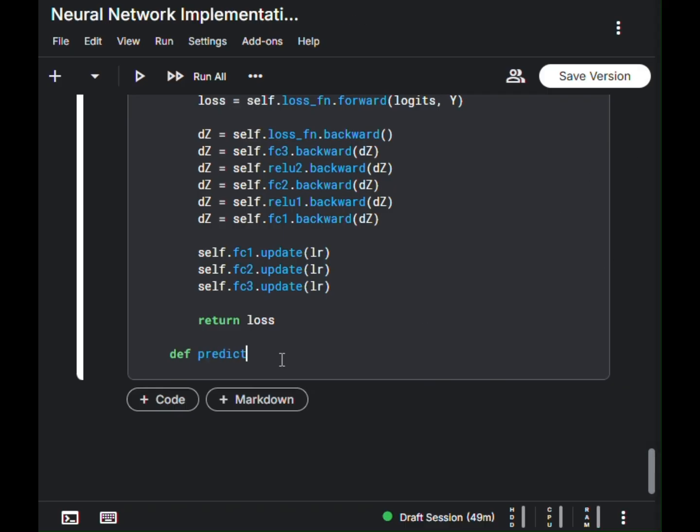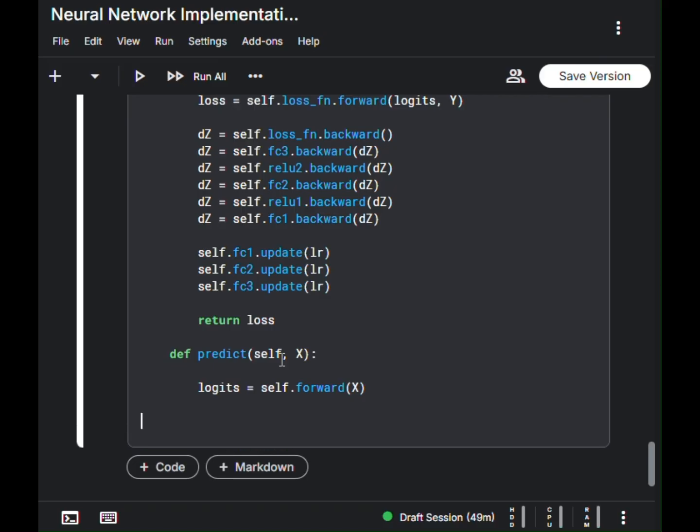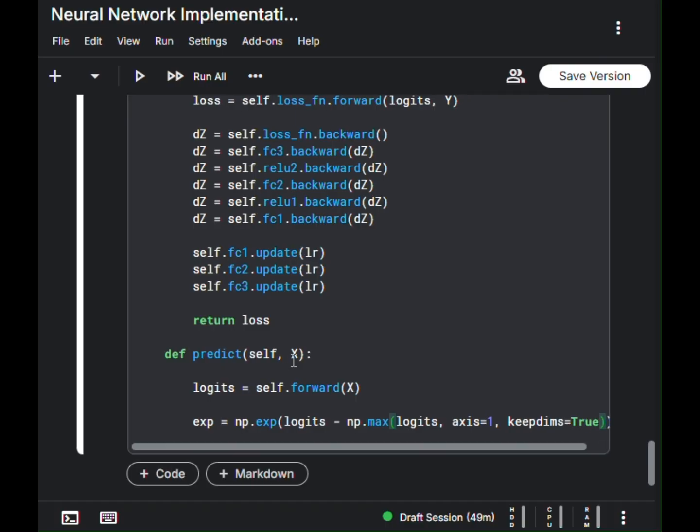def predict(self, x), and then logits equals self.forward(x), and then exp equals np.exp(logits). This is the same as we have implemented before, and keepdims equals True.